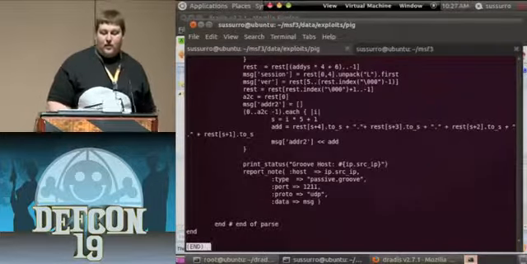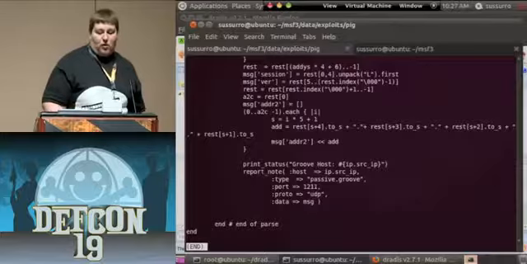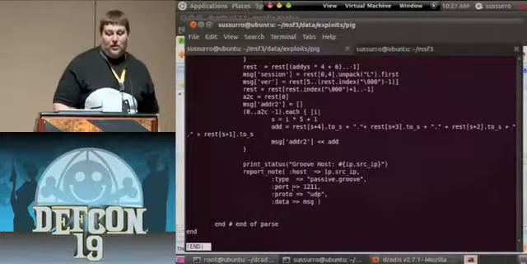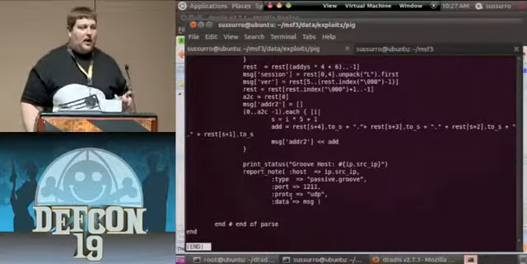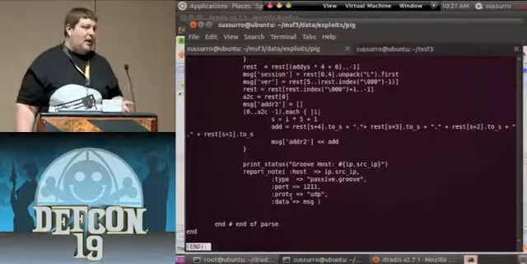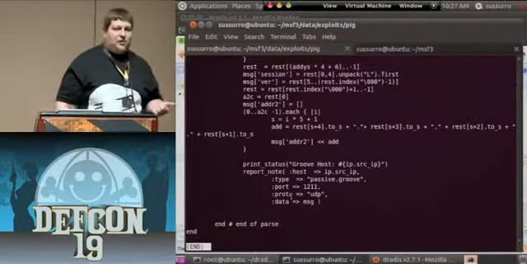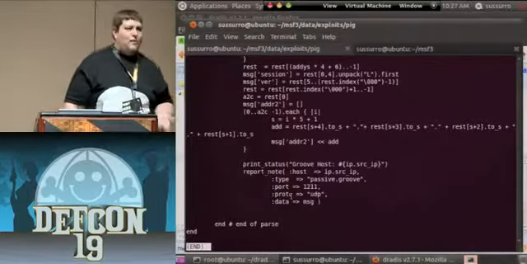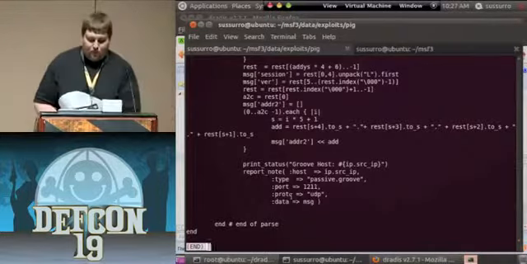The two important pieces of information as far as the report note goes are the host and the port, and the protocol as well. Because when you specify those, it binds the note to a specific port and to a specific IP. If those don't exist, it goes ahead and registers that information. So as far as port scanning goes and knowing what things are listening on, as this runs, it will go ahead and populate that information.